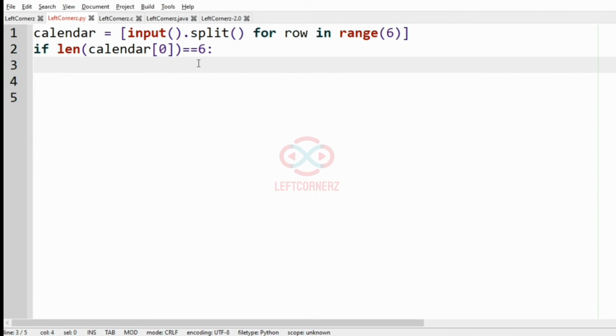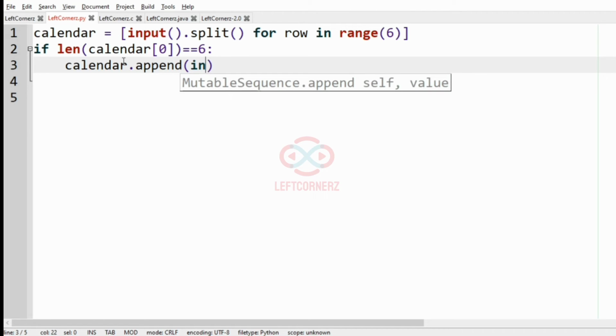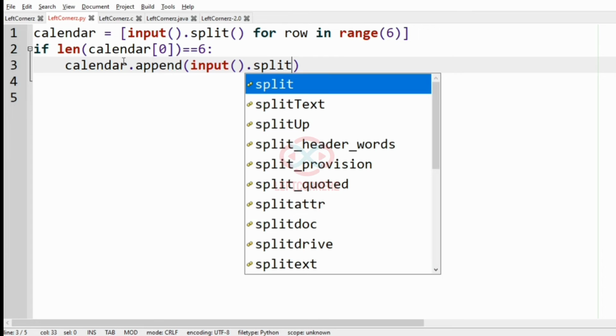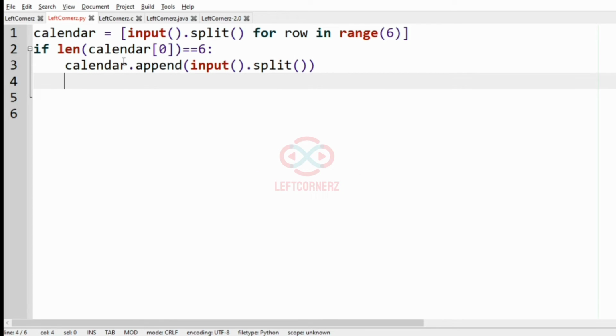So in that case, we are going to append one more row. If you have a doubt, please check the second test case. The second test case follows this logic, that is, they have 7 rows and 6 columns. So we are checking whether the calendar has 6 columns, and if it has 6 columns, then we are going to append one more row so that the row count becomes 7.